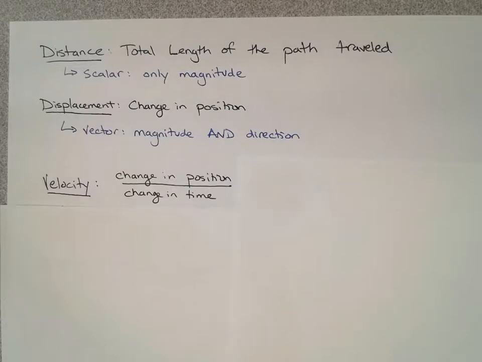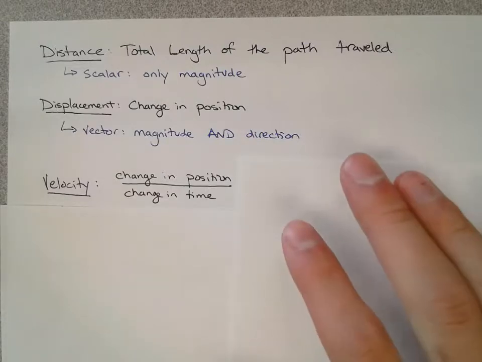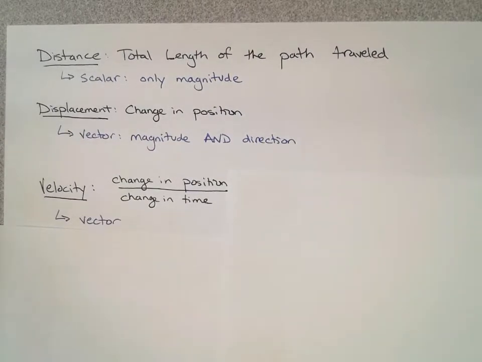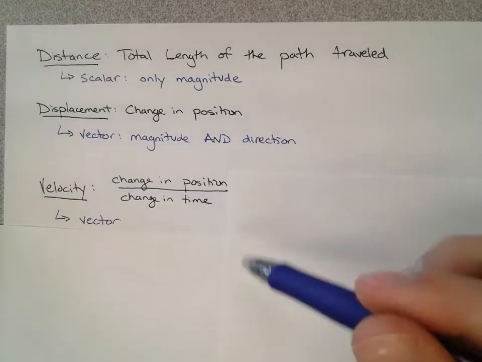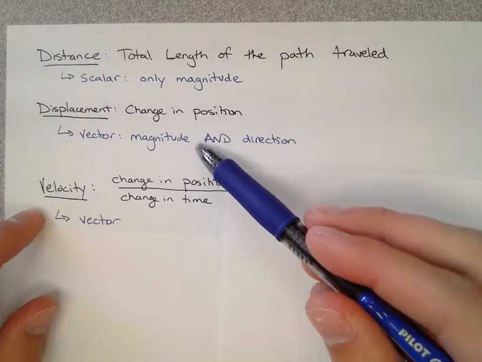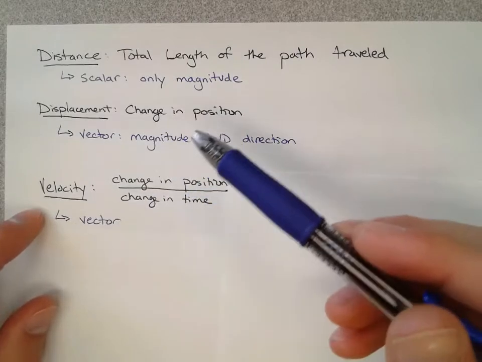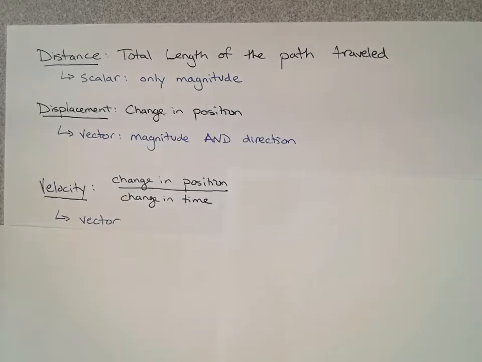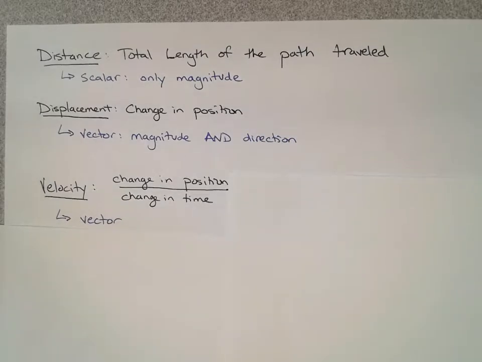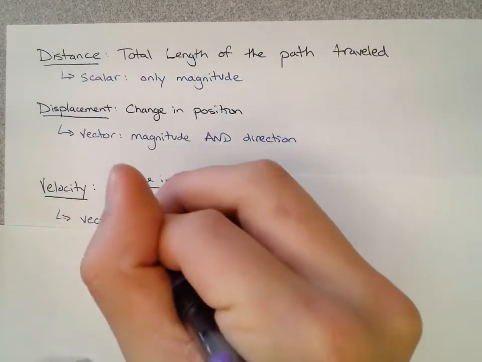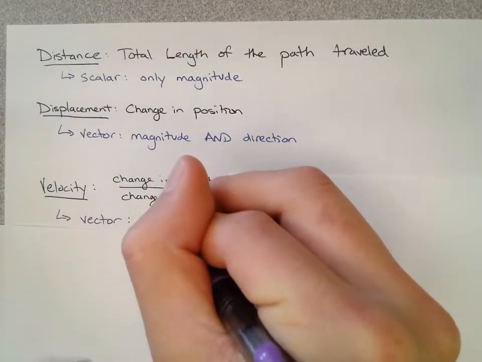velocity, how we calculate that, is simply a change in position divided by a change in time. Now, velocity is also going to be a vector because, and if you want to remember it this way, we use displacement to calculate velocity. And since displacement is a vector, that means velocity must also be a vector. Okay? Velocity is a vector, and an example of that we could use is that if I am driving to school, I might be driving at a rate of 50 miles per hour.